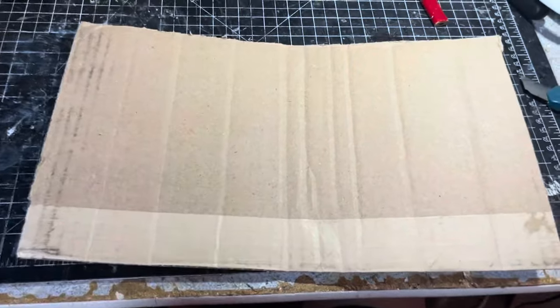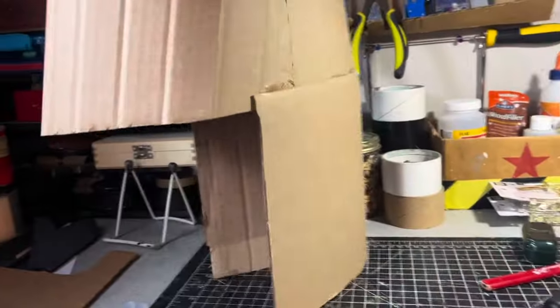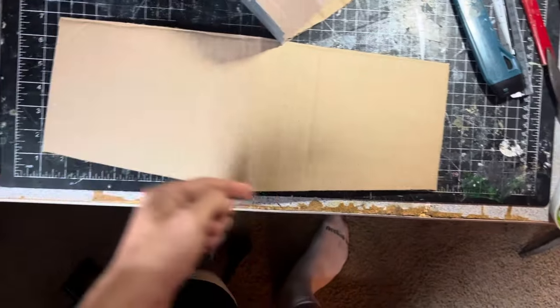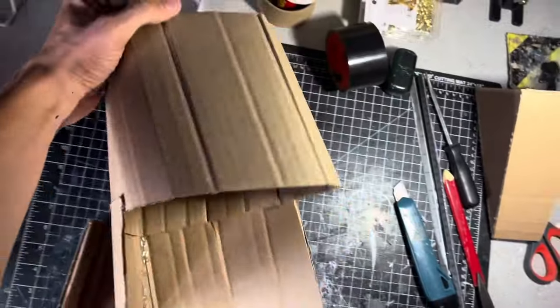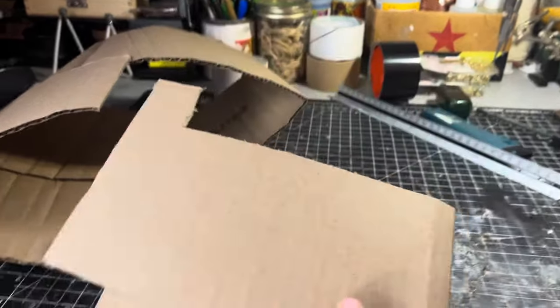This is where the eyes would be. Then we have another bent piece of cardboard about 15 inches long and we're going to glue it to the back of the helm. I cut another piece with two slants by folding it in half and cutting one slant, and now I'm going to glue this straight to the face of the great helm — but before gluing it, I cut a big chunk out right where the eyes are going to go.